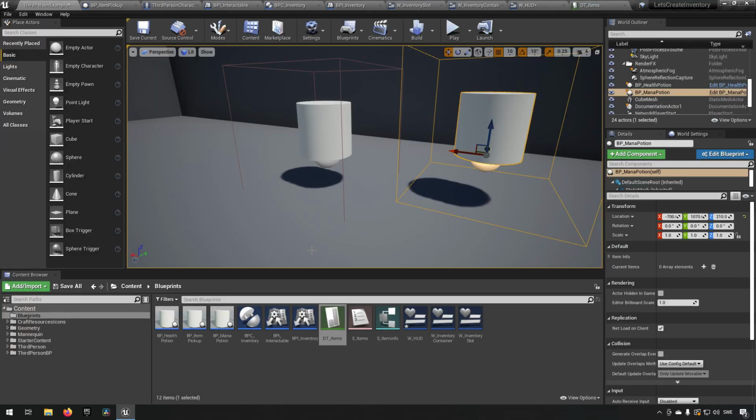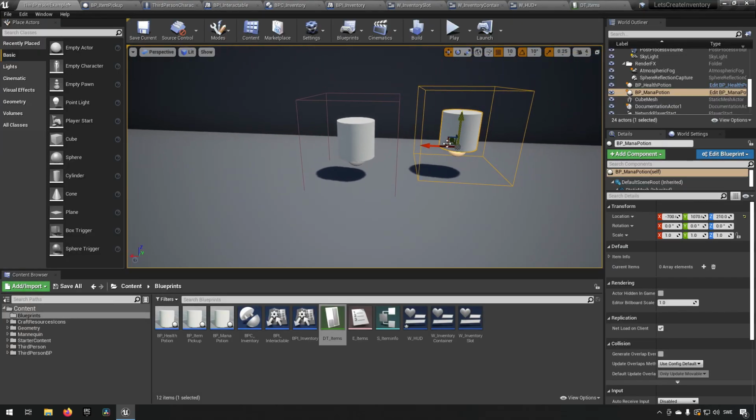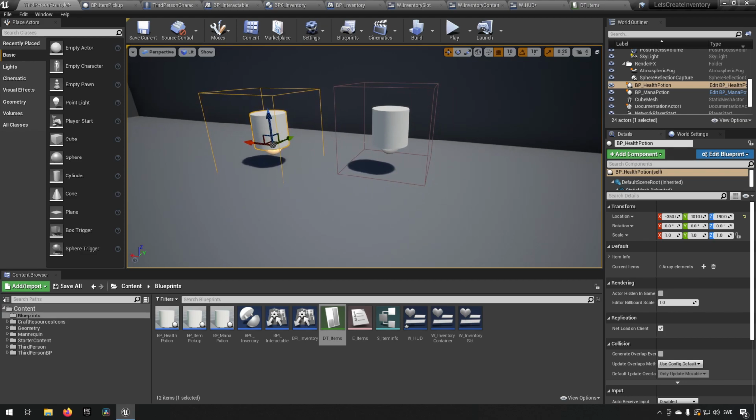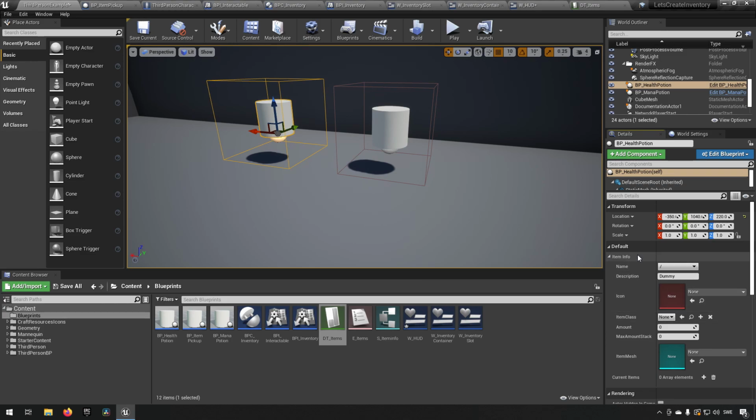Meaning that if our code is functioning like it is intending to work, and we didn't make a mistake, well, you're not to blame since I made the code, you just followed. But that means that the left one here, which is our health potion, should be turned into a cube instead, because the very first thing we do on the construct is to check in the database to see what kind of values this has. So even though we can see here the information of what, actually this doesn't work well.